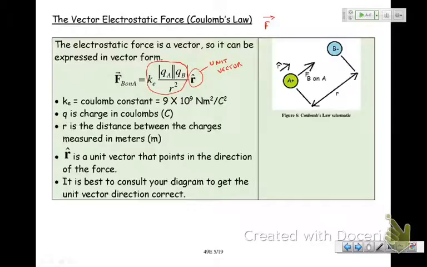That's what it's called, a unit vector. If it was not 1, it would change the magnitude. The magnitude on the right-hand side equals the magnitude on the left-hand side. If it was not a unit vector, it would change the magnitude by a factor. If it was a vector that's 5 units long, it would change it by a factor of 5. If it was 10 units long, it would change it by a factor of 10. And that would change my numerical answer. So it's got to be a unit vector.